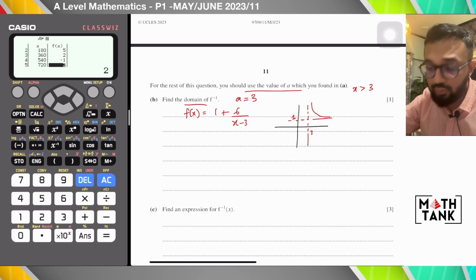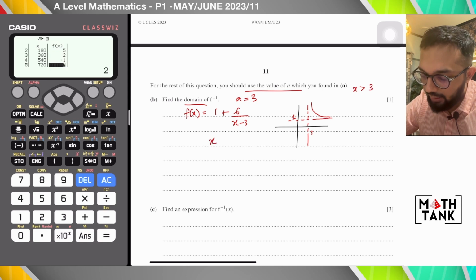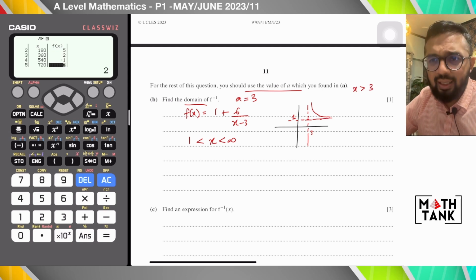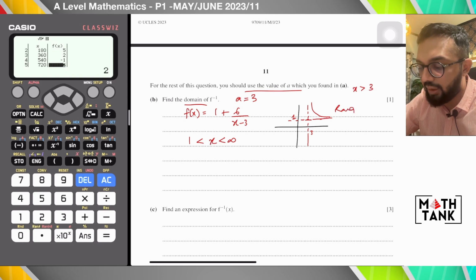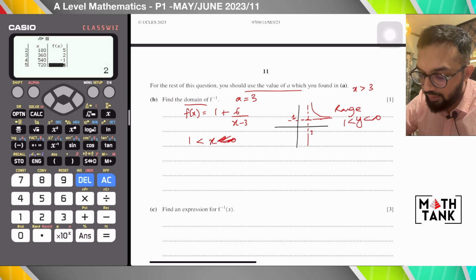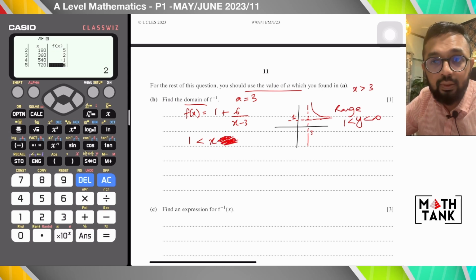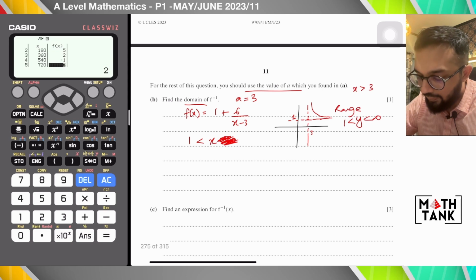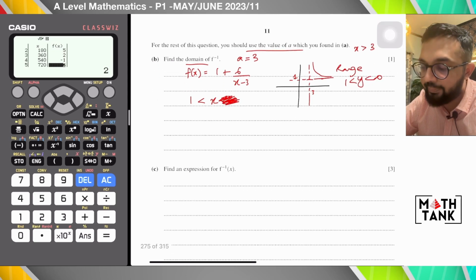That is what I know for sure. So it's going up to infinity. I'm writing down the domain, so it's going up to infinity. Is there a bottom value? Yes, there is a bottom value. There is 1. This is technically the range of the original function, which I've written as the domain of the inverse. The range is from 1 to infinity, so that's from 1 to infinity. You can skip the infinity and just say that x is greater than 1 for the domain of the inverse.